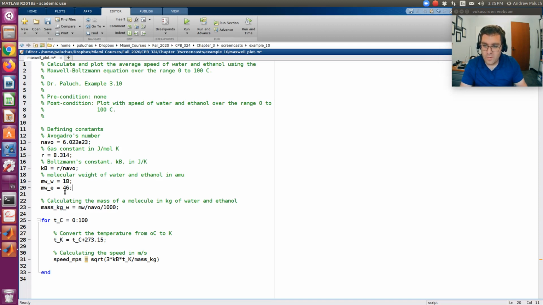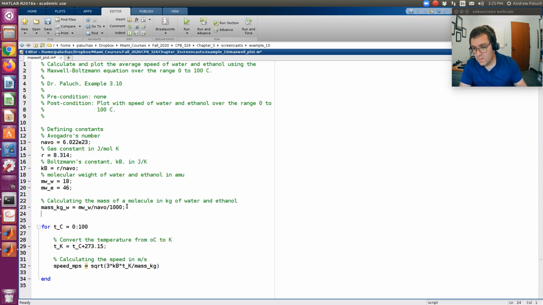I added molecular weights here as constants rather than being preconditions. Now I can calculate the mass of a molecule of water and ethanol. Just updating our formula to use the appropriate molecular weight. Bam, I'll have my for loop.